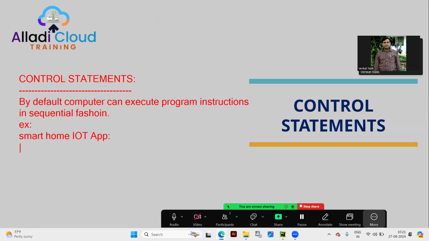There is one instruction: door unlock. When the person stands in front of the door, you have written a program in such a way that the door will be unlocked.